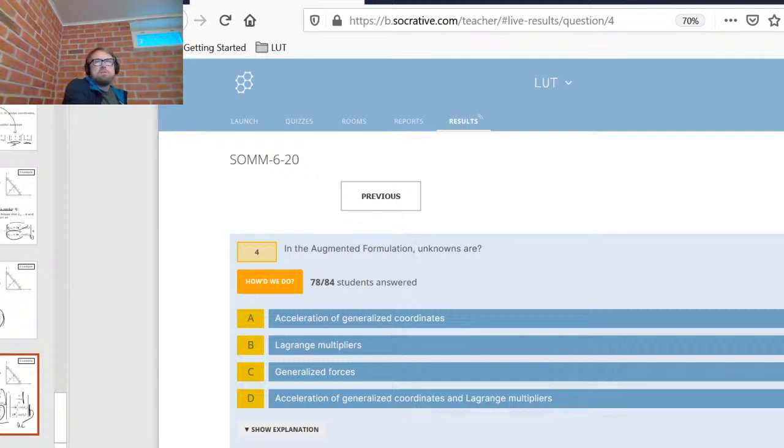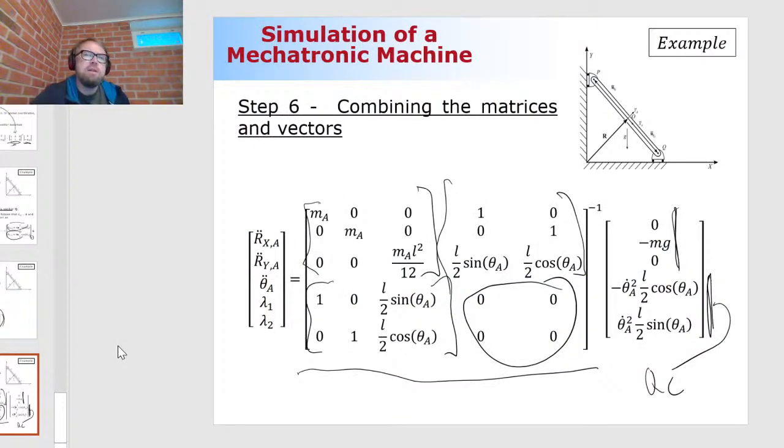Okay, so the correct solution or the lottery solution is this one. Oh, 82. That, by the way, is very, very high. 82 is high. It's really good. The one thing that makes no sense is generalized forces. Others are components that are there, but I'm looking at the entire solution, which is this one here. So the unknowns are acceleration of generalized coordinates and Lagrange multipliers. We have to practice this quite a bit more next week, but we are there. So we finally made this trip.